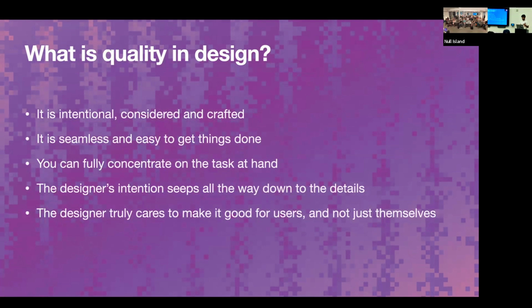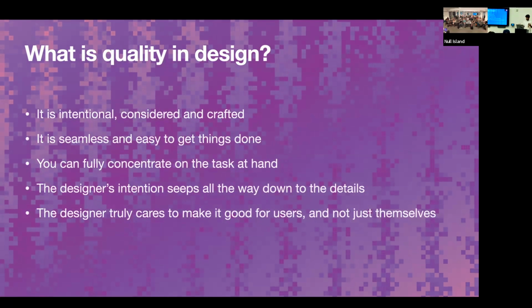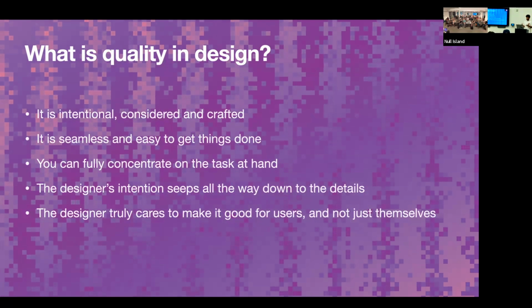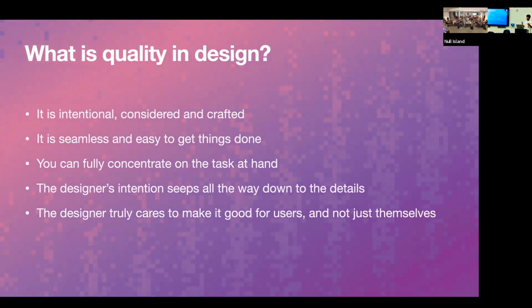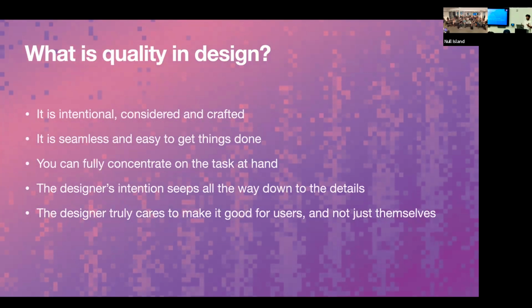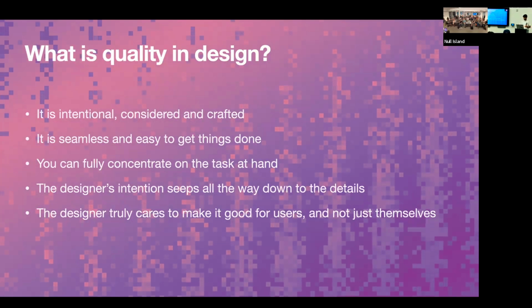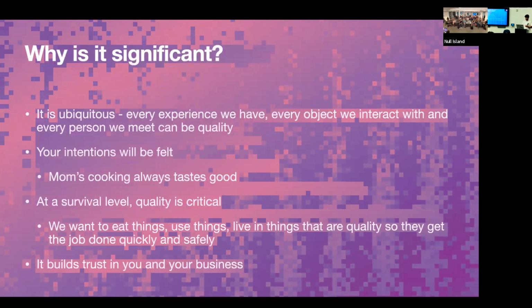And then the last two points tie into each other and into what I said before, which is when you're using this product or this app or this tool, the designer's intentions seep all the way down to the details. And if you're a user that's really diving deep, you can typically feel these things. You can tell that if something works a certain way, it's because someone thought about all the things to put it there in the first place. And when you notice that, you think, wow, this is a quality product. That's how I think about quality in design.